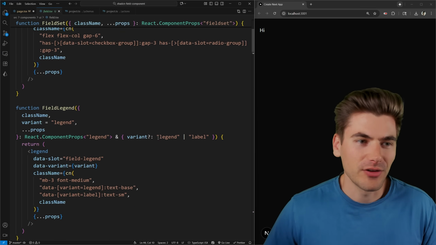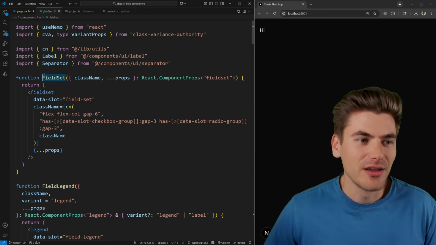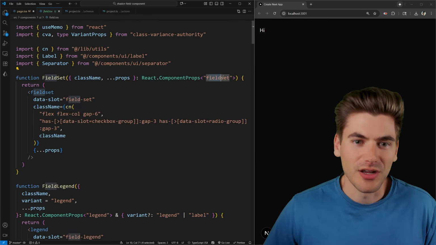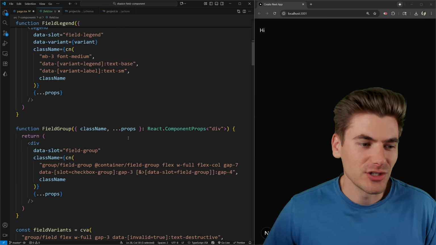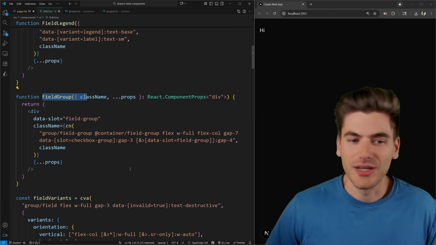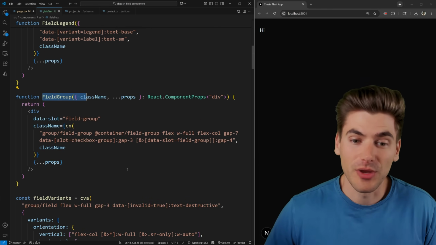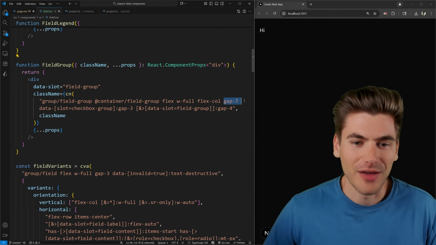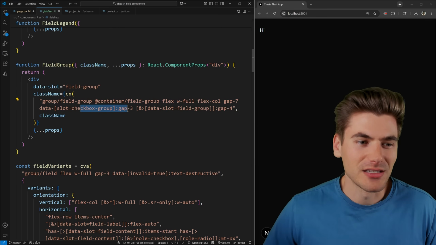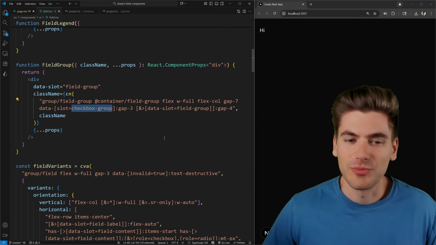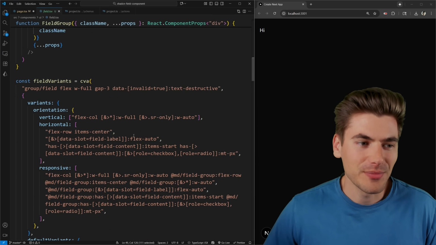And if we actually look at the file here and scroll to the top, you can see, like I said, there's a lot. We have a field set, which is just based on the field set normal HTML element. Same with field legend, that's just based on our legend element. Field group is the one we just created. This essentially just adds spacing between our elements. You can see here the big thing is that we have a gap between our different elements, and it has the ability to have this different gap sizings based on different things such as a checkbox group and so on. So you can see we have nice gap stuff going on.